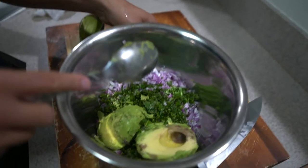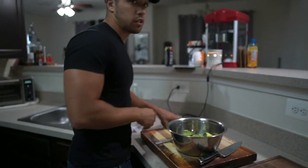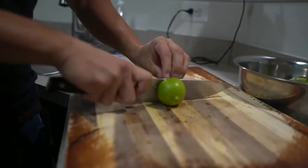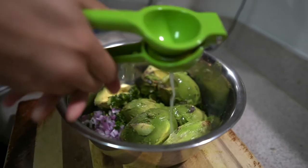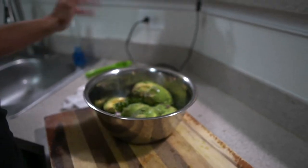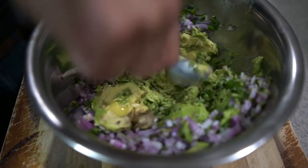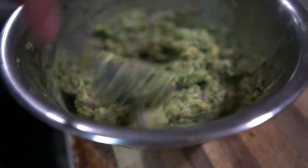I can only imagine the actual Chipotle worker that has to do this with a thousand avocados a day. That took like two seconds. Football season's coming up, you guys — this is the time. Next up, juice of one lime. Do the whole roll technique: this breaks up all the fibers in there to get the juice flowing. Cut it in half and use a juicer. When you put lime juice or any kind of citrus juice onto the avocados, it stops them from browning. A little bit of salt — we're going to salt it before we smash it up and then season as we taste. I'm just using the back of a spoon, spinning the bowl, getting this going. Once the avocados are smashed up you can just start mixing, getting all those flavors mixed together. And there you have it — Chipotle's guacamole. Done. Easy.